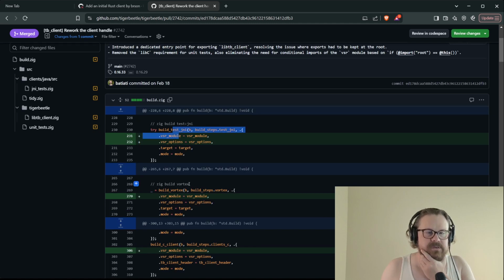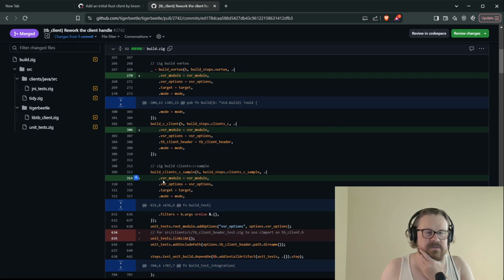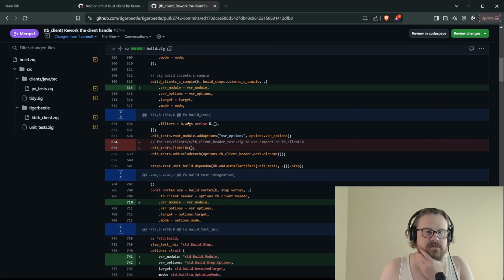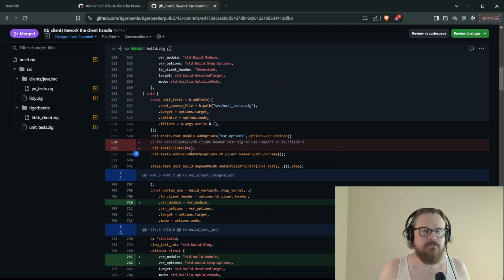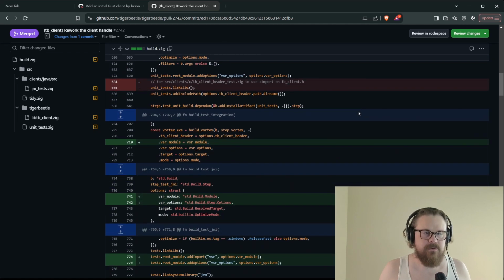Yeah, so for all these, what is this? For source clients, TB client header to use C import and TB client.h. Don't know. Don't understand. VSR module.